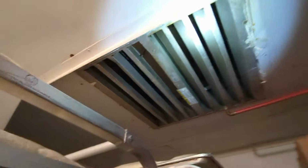It's not frozen or anything like that. So we arrived there, the cooler's just not working at all. So we do some checks, and it turns out that their condenser coil is just so clogged with flour dust. It's like solidified flour. It's formed little chunks on the inside of the coil.